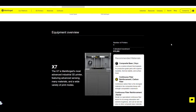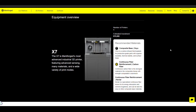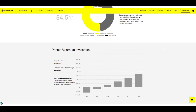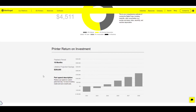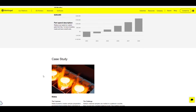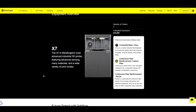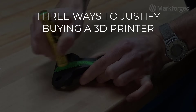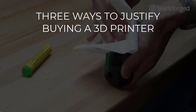You set your expected quantities and customize the values, and a report and recommendation is prepared and sent to you for review. What I appreciate about this ROI calculator is that it is really easy to use, but it tends to look for a single magic bullet part or application to create a full ROI. You may have to combine a few of these to get your ROI, and once you have a printer in-house you'll be swimming in ideas to use it and add additional value to that original ROI.